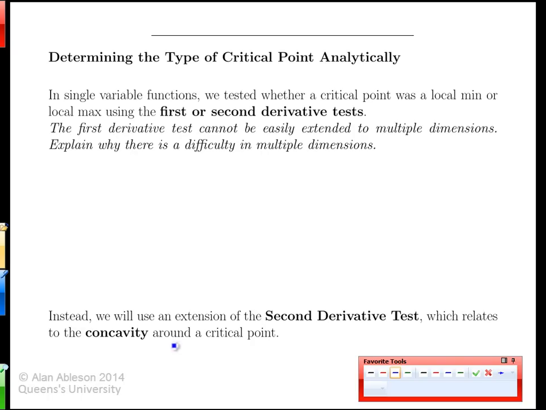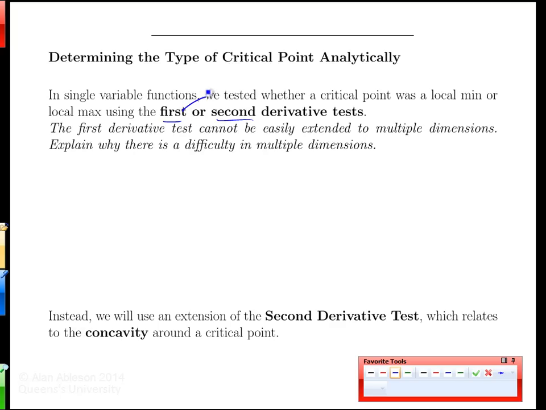Having introduced the various types of critical points that we typically encounter, maxes, mins, and saddle points, we then go to the challenge of identifying the type of critical point we found when we only have a formula for the function, when we do not have a contour diagram to work with. Just remembering the first term material, we had two choices when we looked to classify a critical point. We could use a first derivative test, or we could use a second derivative test.